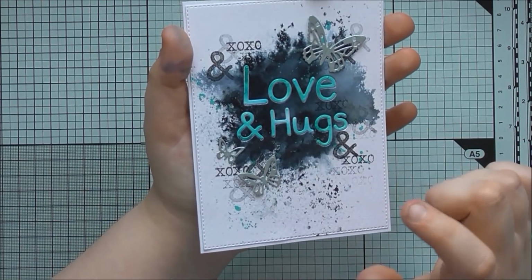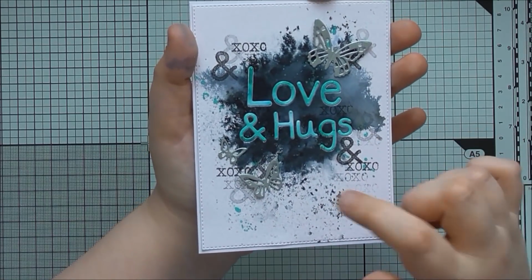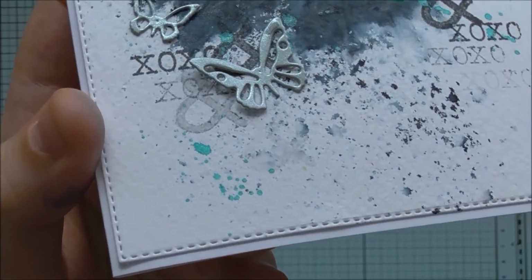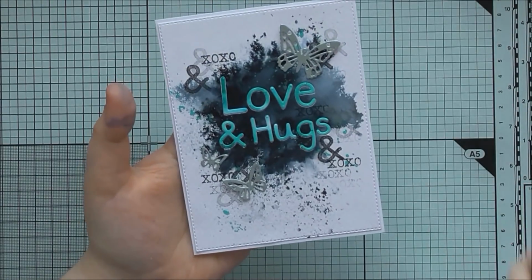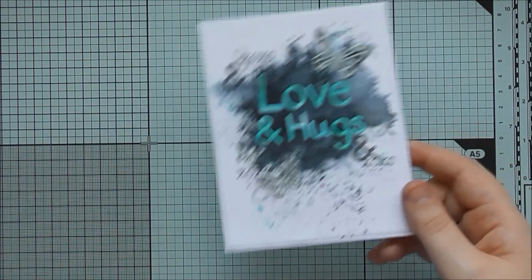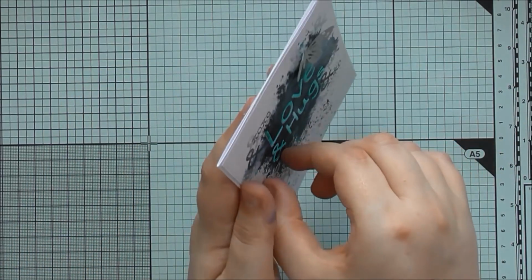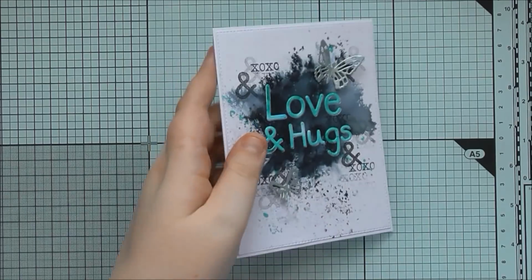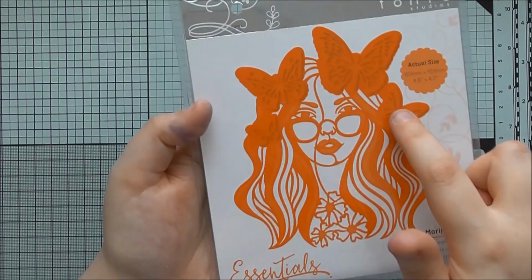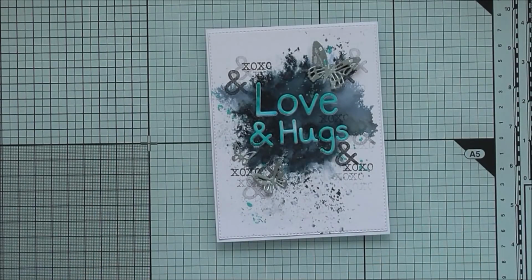And then to tie this background in with the Atlantis Burst letters, I just watered down some of the Atlantis Burst powder and splattered it in the background too. And I did the opposite on the other card too, but I've sent that one off to CraftStash, so I can't show you that one. But you'll see it on their website. And then these little butterflies are from another Tonic die set, which is this one, the Mariposa one. She has butterflies in her hair and they're all separate dies, so I've made use of them.